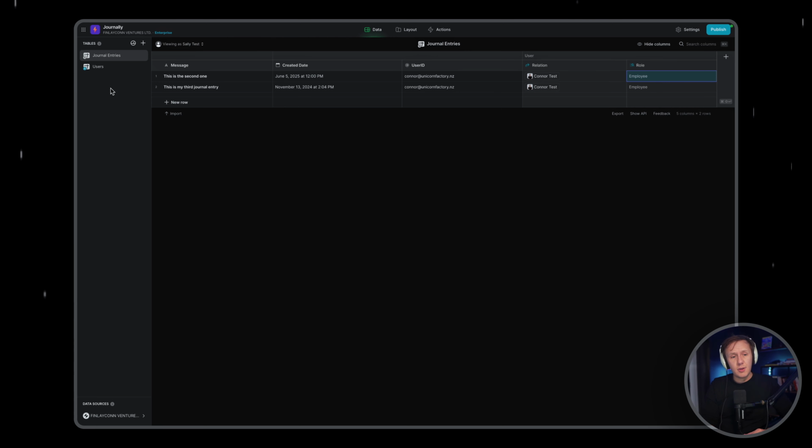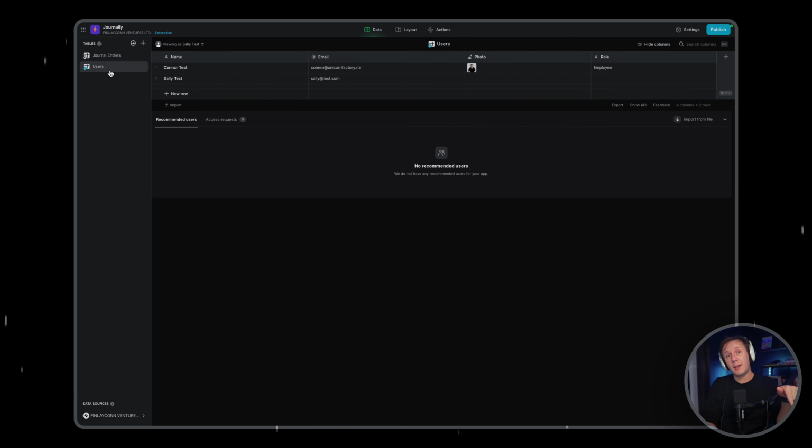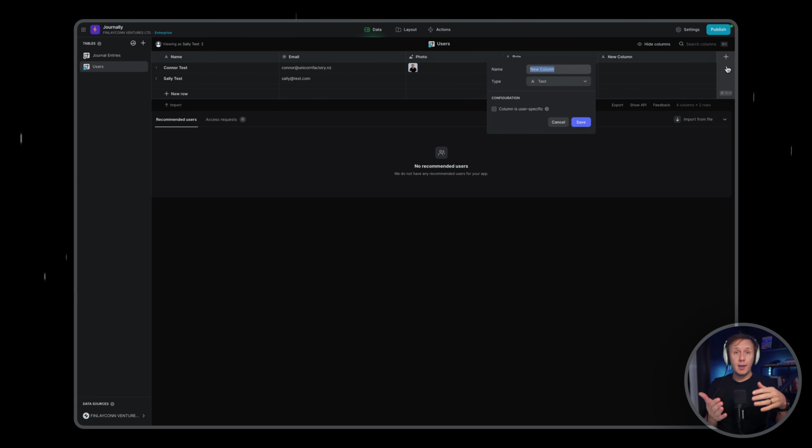Now, as you can see, the relationship between the journal entries and users table only works one way right now. At the moment, we're only pulling a user into the journal entries table, but we can do this in reverse as well. If we want to create a relationship where we pull in all journal entries made by a user into the users table, we can pretty much do the same thing. So we're going to go journals, and then records or entries or whatever it is that you want to call it.